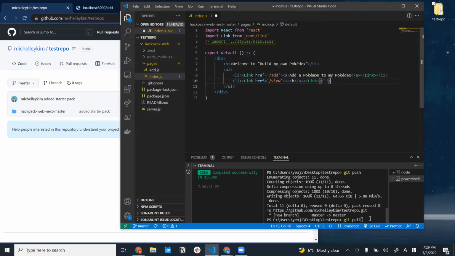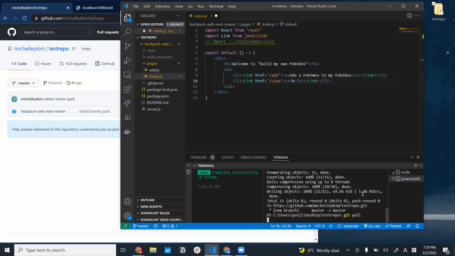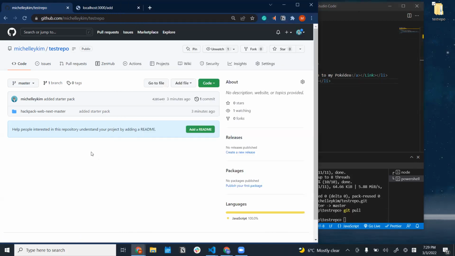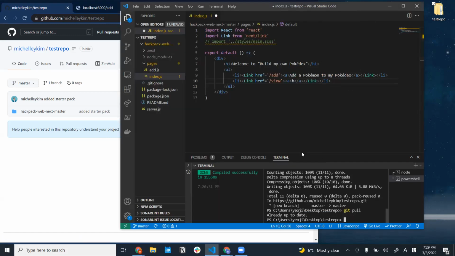So I don't think it's going to do anything because I was the one who made all the changes. Once you do git pull, it says already up to date for me. But if your teammate does it, and if there's some difference between the code that you have on your local machine and the GitHub repository, then all the folders would be downloaded. Maybe there's some deletion, or some conflicts that you need to solve, but that's basically how you pull the changes from the master branch. Okay, so that is a very quick tutorial.